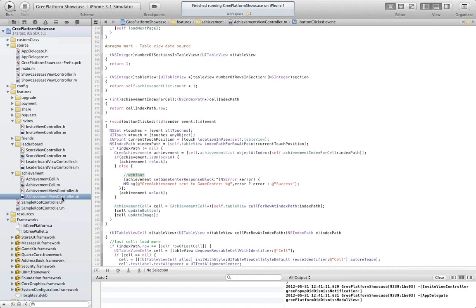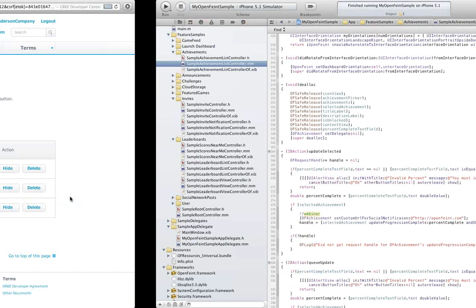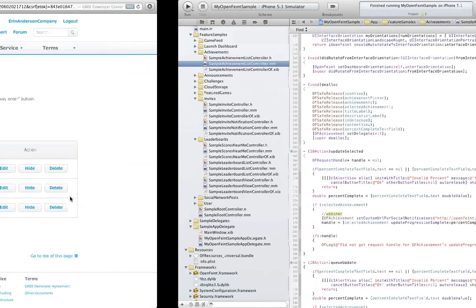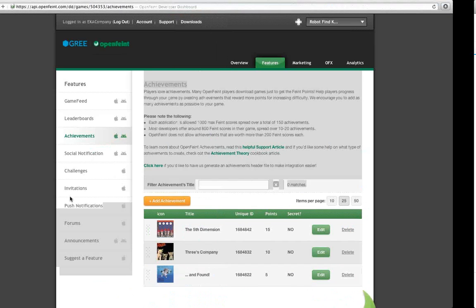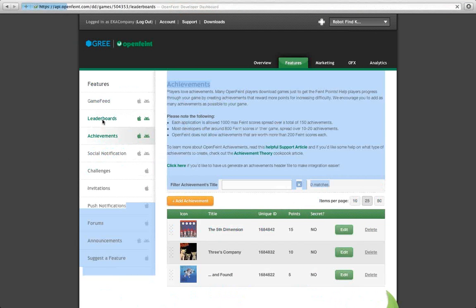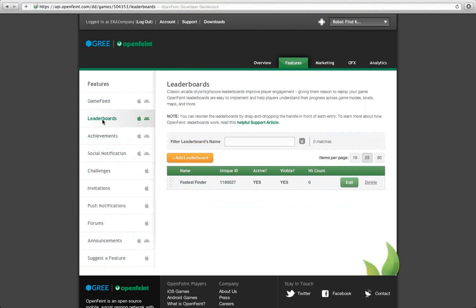So I'd like to go ahead and move on and take a look at the leaderboards. So we'll flip back over to the OpenFeint developer dashboard. And we'll go ahead and take a look at leaderboards. Again, here you can see our list of leaderboards with their unique identifier.